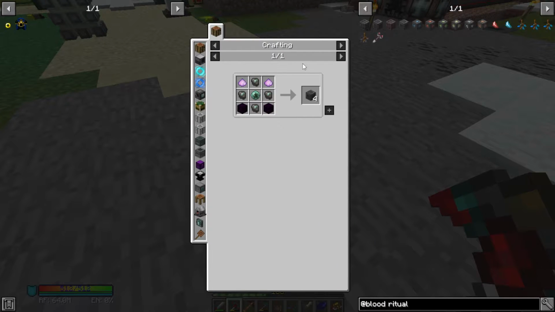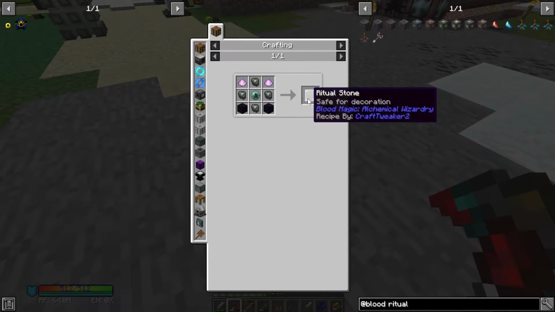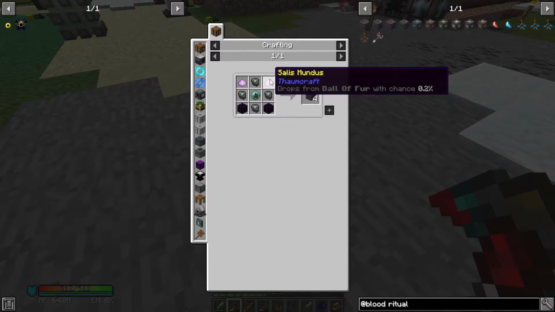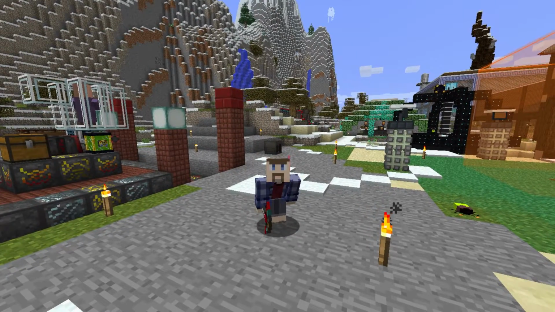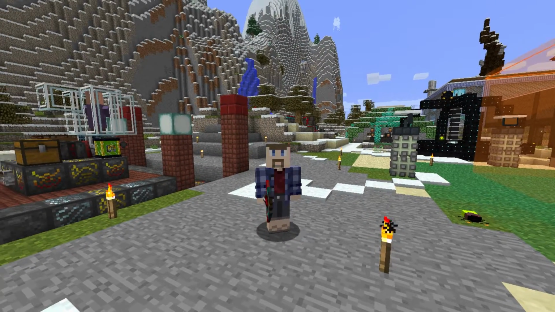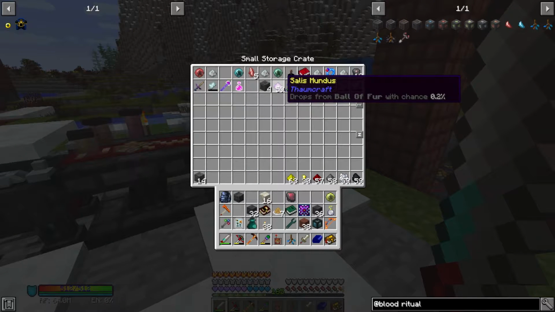But we also need to remember that ritual stones are not entirely cheap to make because they require a reinforced slate per and half a salus mundus per, although we can get these from balls of fur, and I think I've got some in my ball of fur storage. I probably need to set up an automated activator for that. I did find out you can use a mechanical user to open those up. I just haven't hooked it up to any storage yet because I'm lazy. And frankly, I can continue to be lazy because I thought ahead and dumped a bunch of it in here to begin with. I just need to make a bunch of runes now.